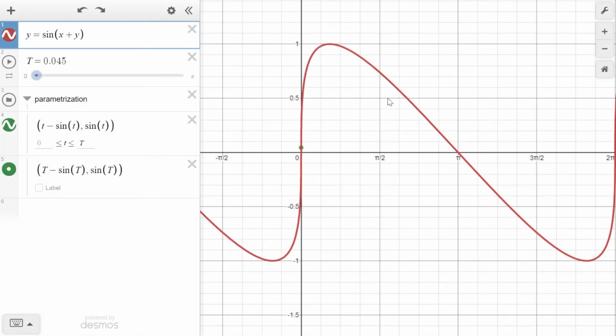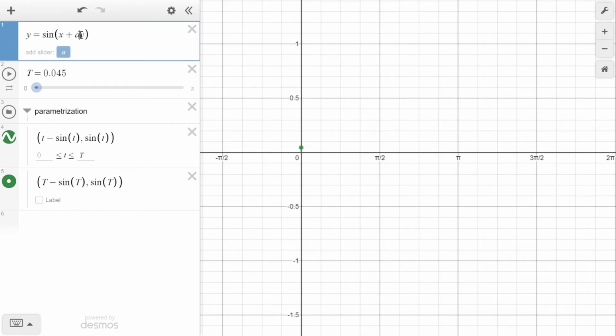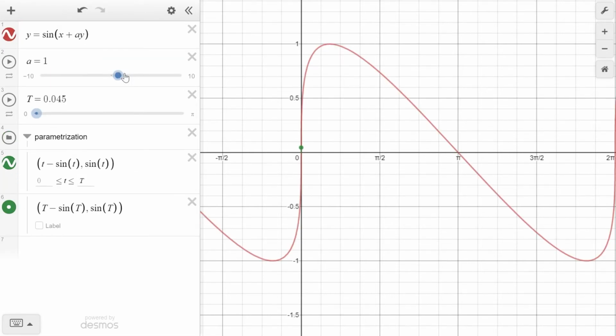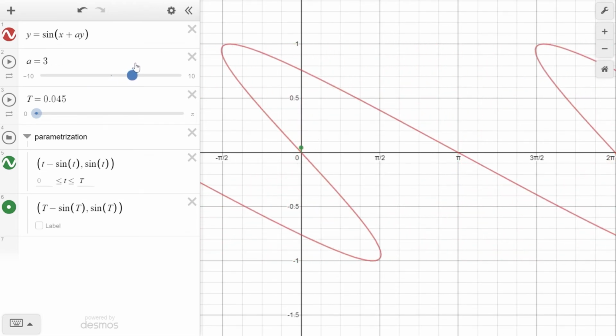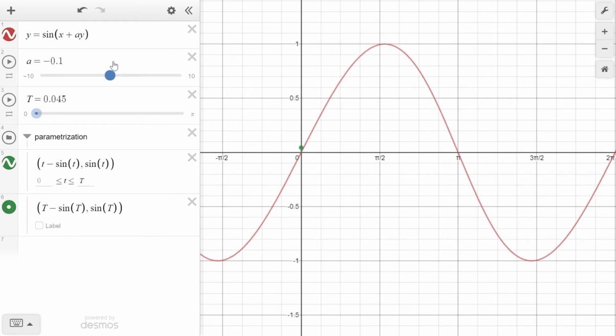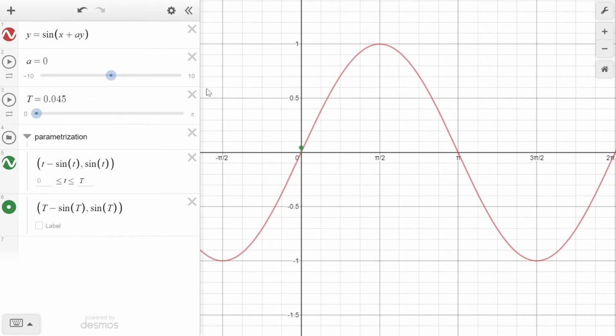There's no good way to get Desmos to shade this in for you and have it calculate 2 for you, because you'd have to have y equals f of x. And there's not really a good way to do that. But what I can do, which might be convincing, is put an additional parameter in front as a multiplier for a, so that if you slide a around, you're forcing this to lean. And if you make a equals 0, then you just have y equals sine of x, because a is 0. And this is just the sine function, right? And I didn't put down here the parameterization. Let's not worry about that.